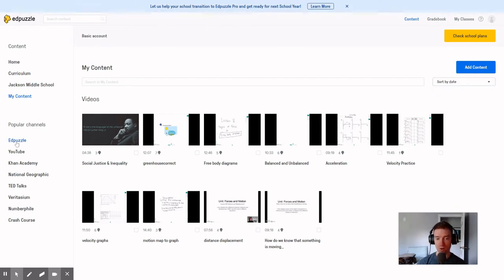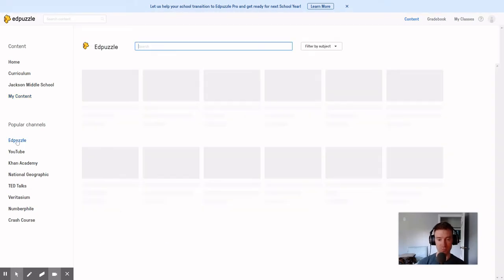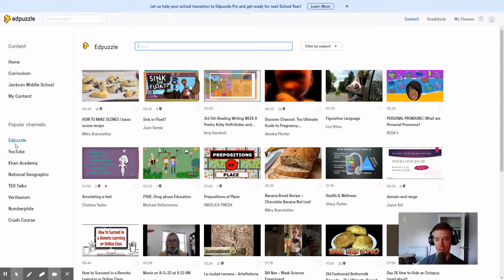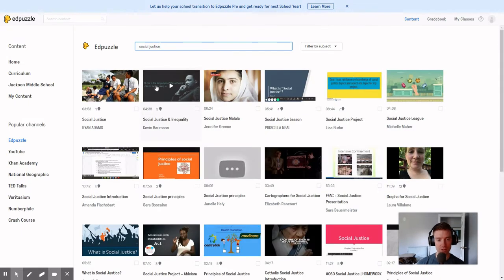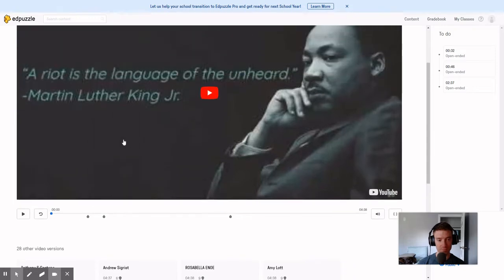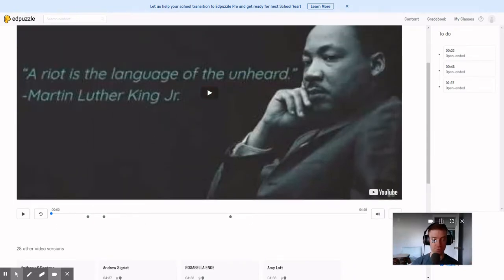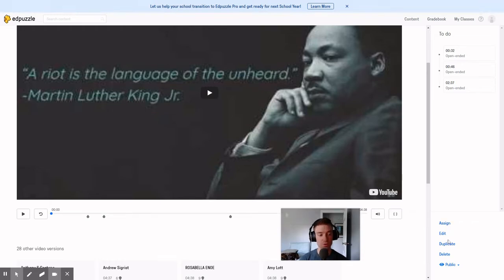Here we go. Well, I don't have content already created. So let me go and steal some from the internet. Awesome. Edpuzzle. If you go to the Edpuzzle channel, you can see pre-made stuff and you can type in things up here. Okay. So let's say we type in social justice. All right, cool. So here's that video on social justice. Now, this has already got some questions embedded. So you can just look over this, see if you like it. And if you do, you can straight up assign it, or you could copy it, edit it, whatever. If you edit it and then save it, it'll put it in your content automatically.